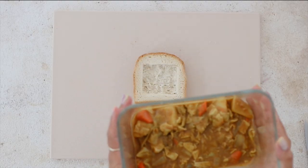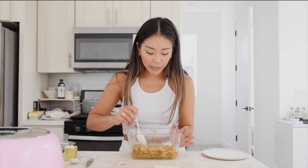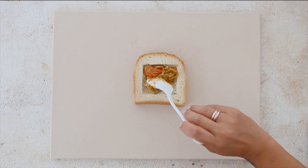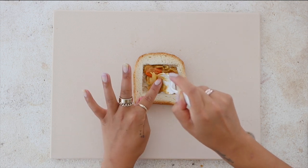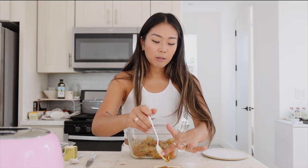This is a Japanese curry that I made last night. It has yuba in it, which is gonna look a little funky. I'm just gonna try and scoop out the most saucy bits I can find. I'm gonna try to keep it neat and tidy. I think they actually put a little ring of mayo on the outside. I don't really feel like grabbing out the piping bag right now, to be honest with you guys. So I'm not gonna do that.